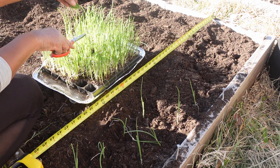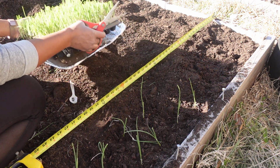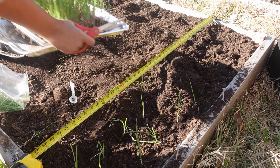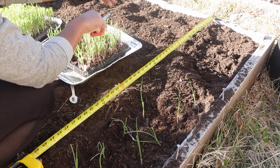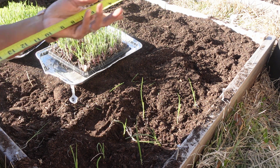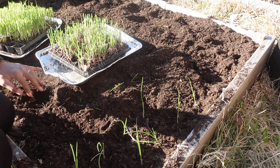At least the ones that I grabbed. Some of them I'm missing. Let me do my other tray as well. Okay, so I'm going to move my tape measure. Don't need this anymore. All right, back to planting.